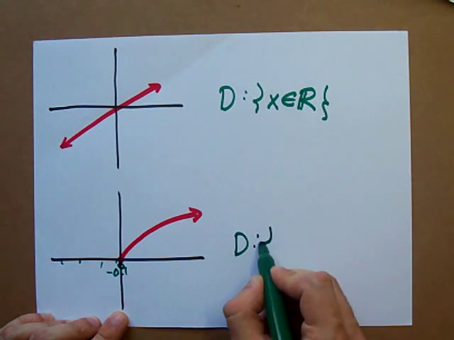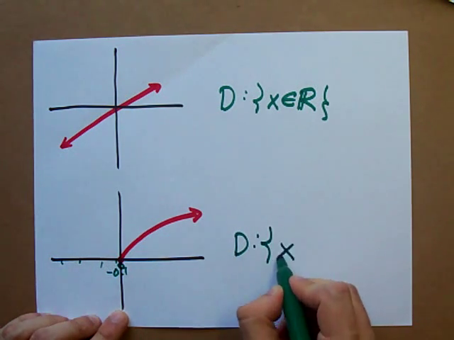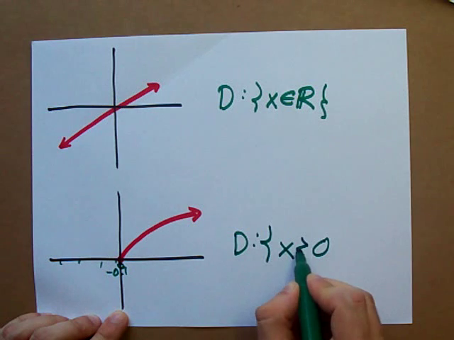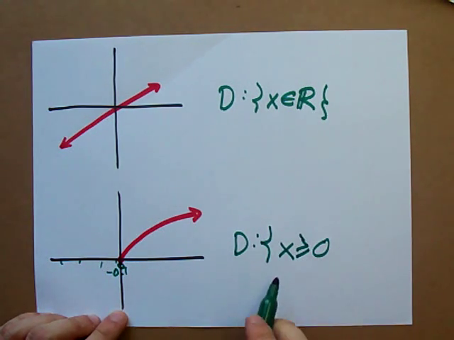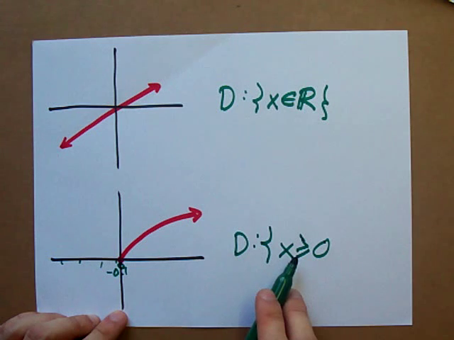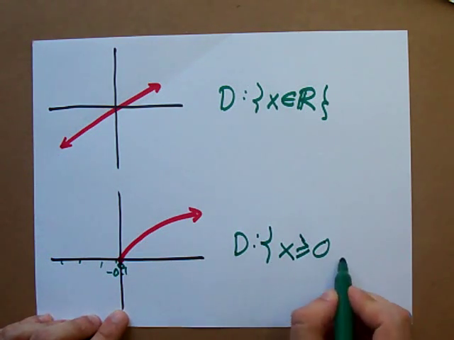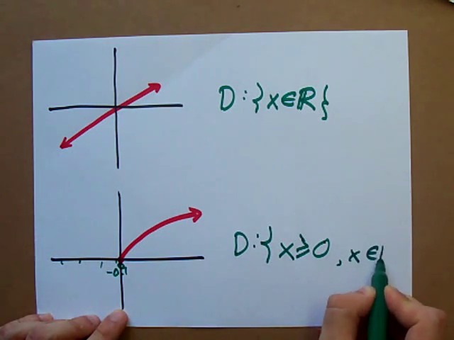Let's try to convert that to math. X can be zero and anything bigger than zero. X is greater than or equal to zero. And as long as that's satisfied, it can be any real number.